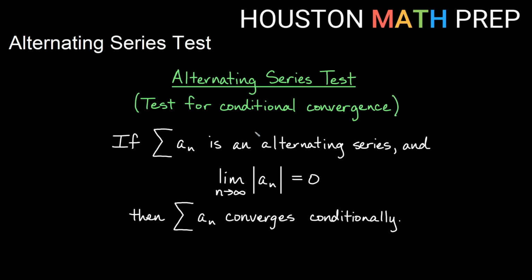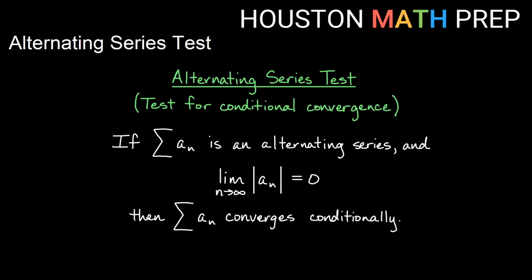If we have some infinite alternating series, the alternating series test says if you look at the list of terms and you imagine the absolute value of all those terms, so we have a bunch of positive terms, and look at the limit of that list, if that list of terms decreases to a limit of 0, then our original alternating series converges conditionally. Remember, this is a weaker type of convergence. We don't actually check for this first.